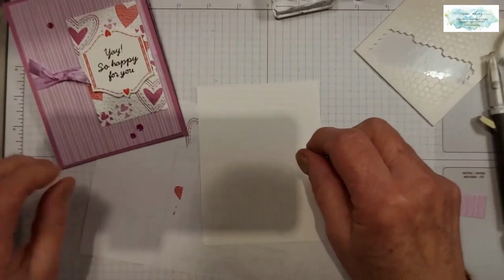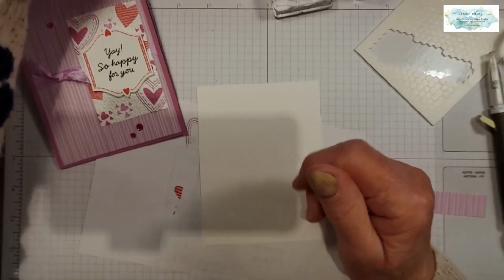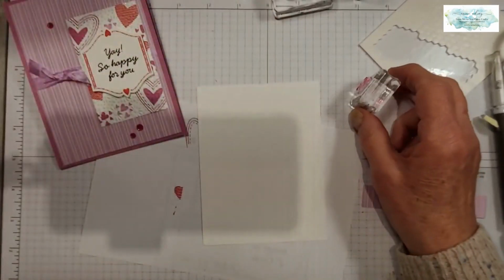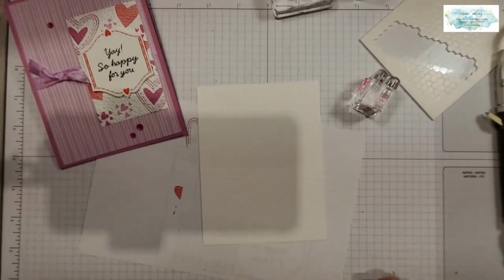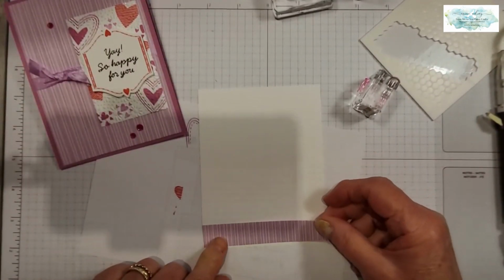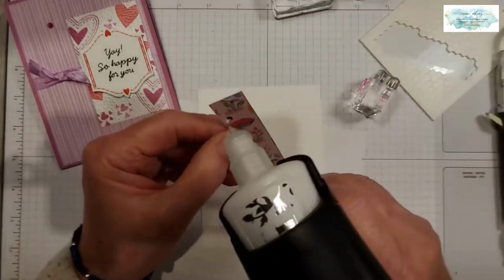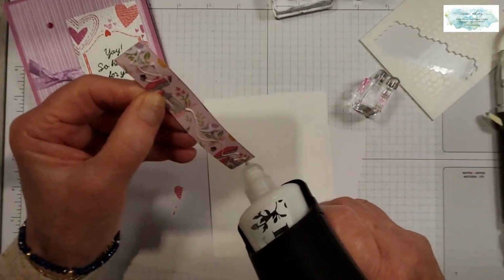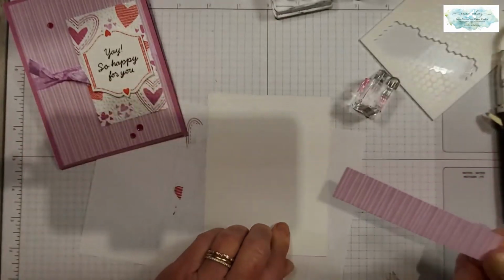So again, for the inside, I could just stamp some of these tiny little hearts in here. What I could do is use this piece I've got from cutting my card, my DSP. I like to use it so I'm not wasting paper. So let's put this along the bottom.